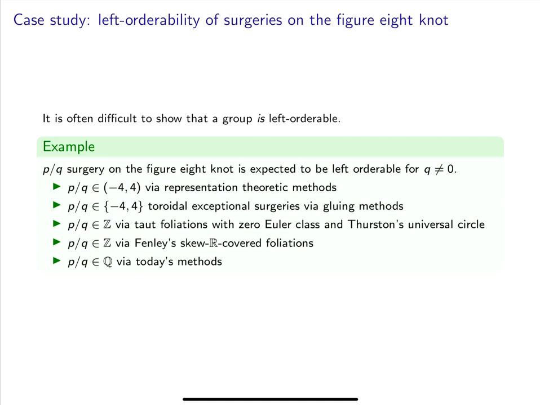So as long as a homological lifting obstruction vanishes, you can produce left orders from PSL₂(ℝ) representations. There's a deformation theory for such representations that works in the range minus 4 to 4. The minus 4 and plus 4 surgeries are exceptional, they're toroidal manifolds. Their fundamental groups can be left ordered using technology developed for left ordering amalgamated free products along ℤ².